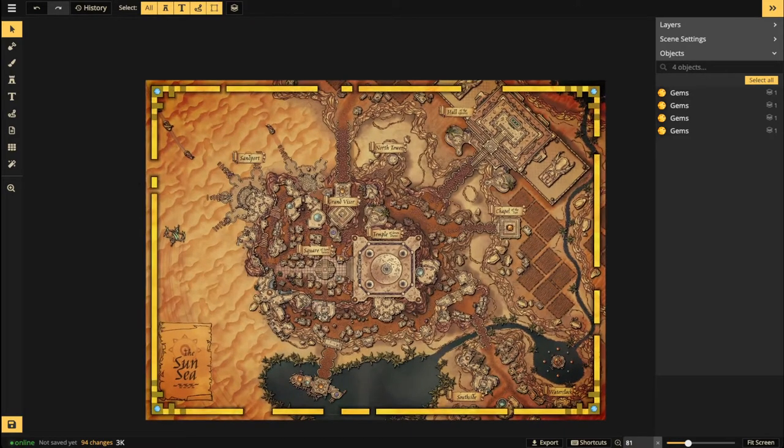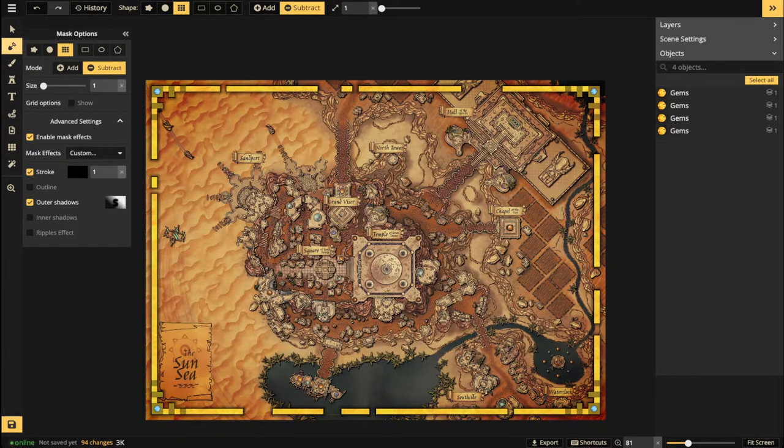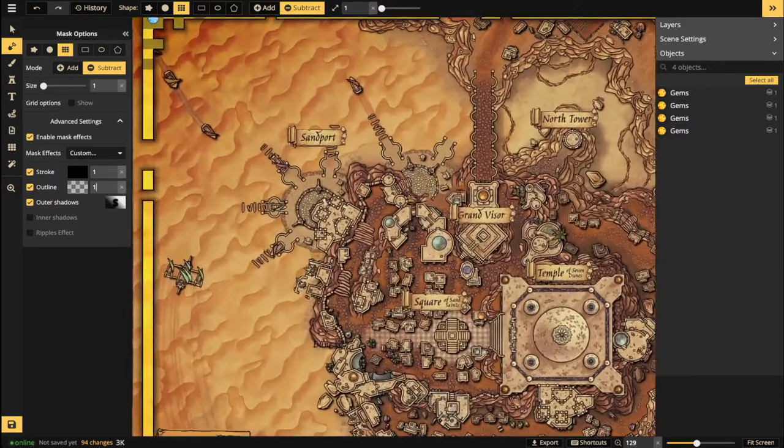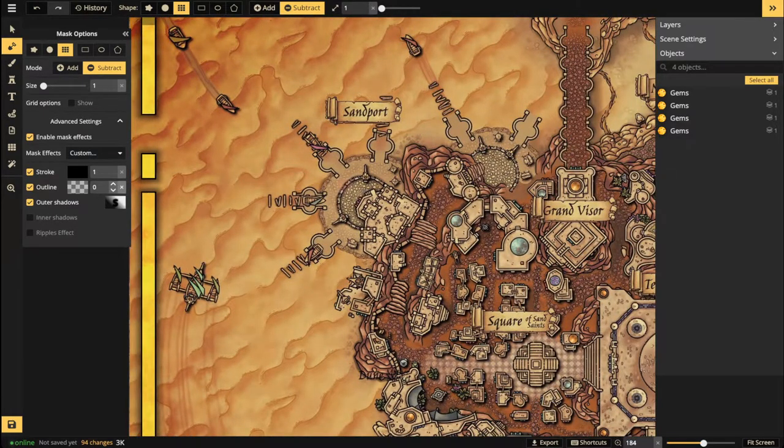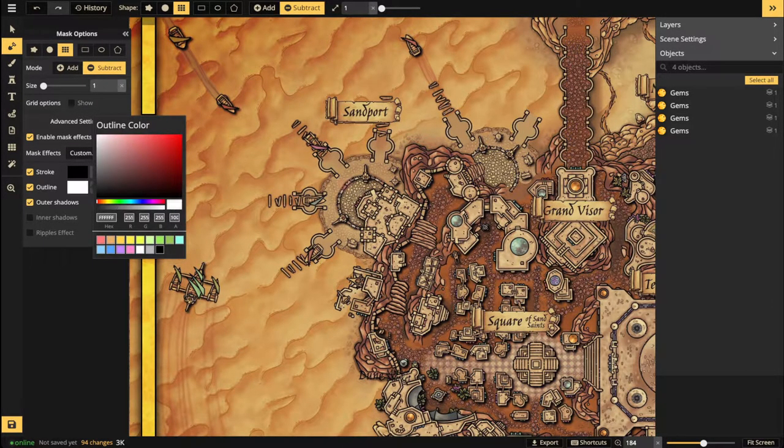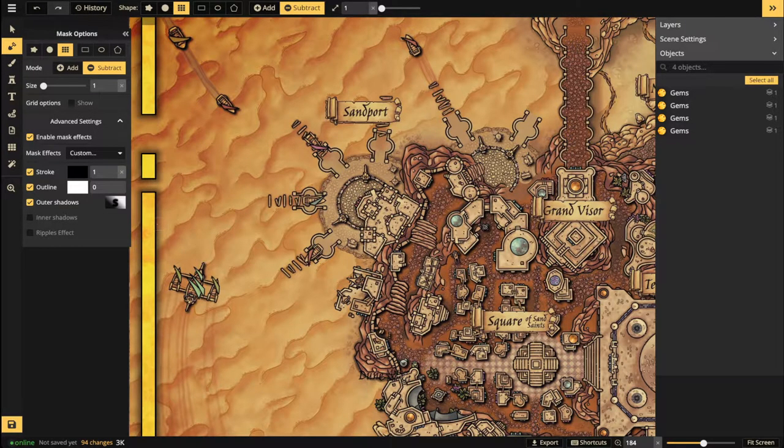So we made a simple frame with mask effects. And of course, you can also do inner shadows, outlines. There's all kinds of different ways of going about doing this. Maybe I want to add an outline to it. It's going to create a little white line on the outside. There's just so many different ways to do this. Let's play around a little bit more with some more mask effects so you can see what I'm talking about here. Let's go ahead and go with one to see what it looks like first.